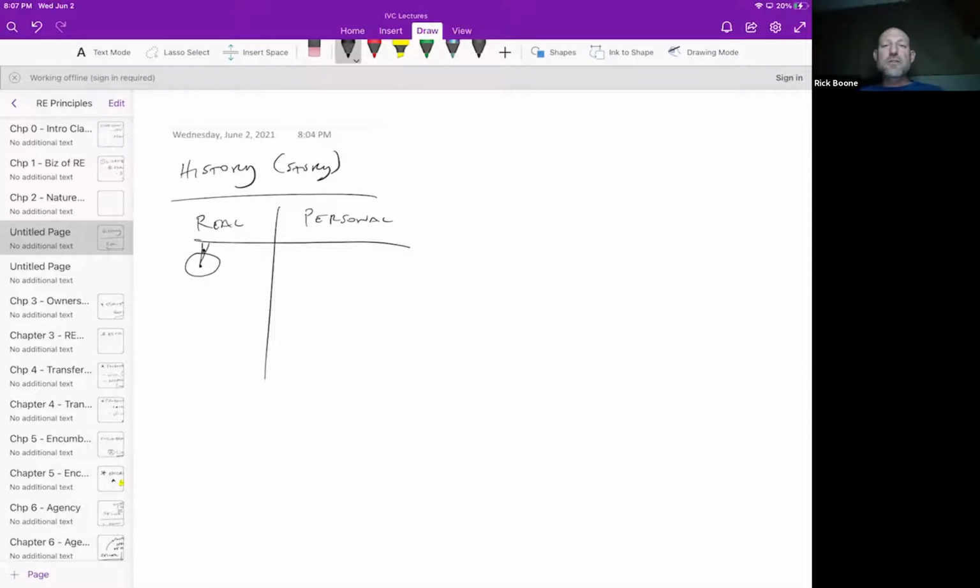Where this could come into play, say for example, is your neighbor has a huge tree in their yard, and on your property line, on your fence, this tree is growing over. Can you cut that tree on the fence? The answer is yes. Because if you own this land and that tree is hanging over your fence, can you collect the fruit that's on your side of the fence? Absolutely. And you can get up there and just chop it right off. Now you might want to have a conversation with your neighbor, right? You wouldn't want to do something that would hurt or kill the tree, but you own that space. And so you have a right to use that space and the right to not let somebody else use it, if that makes sense.